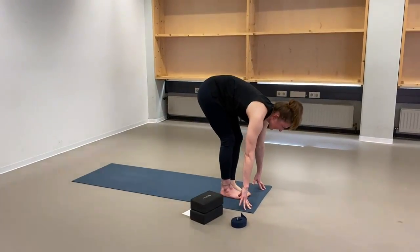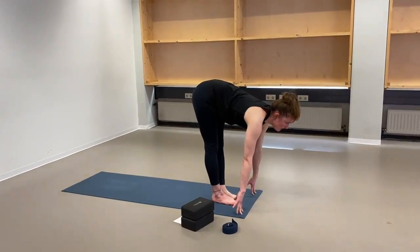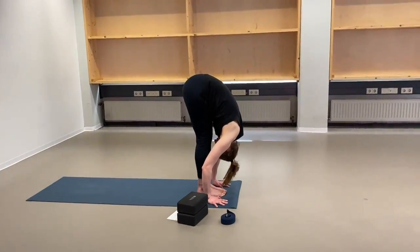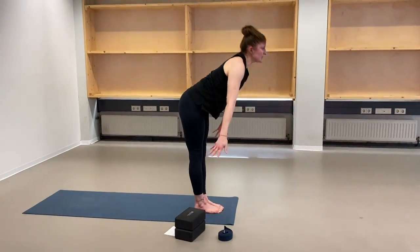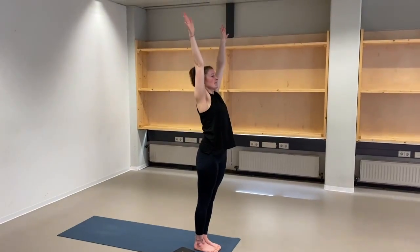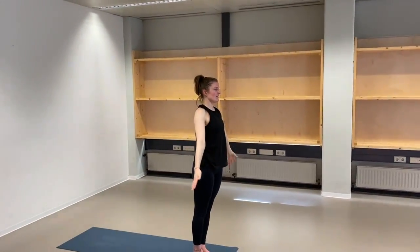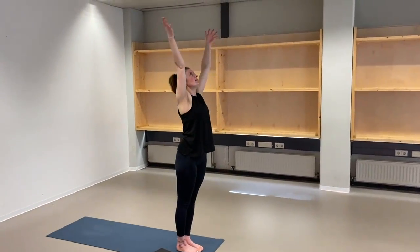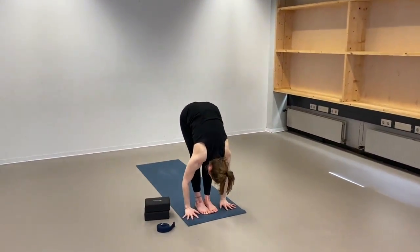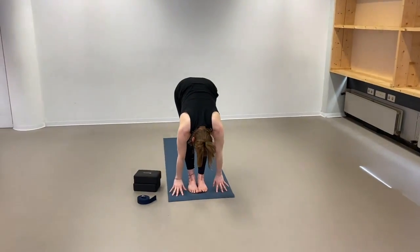Inhale, step your feet together, lift the chest halfway up. Exhale, fold. Release the full head towards the knees. Inhale, reach the arms all the way up, palms turn together at the top. Exhale, back to Samasthiti. Other side, inhale. Exhale, fold. Flat back, inhale.